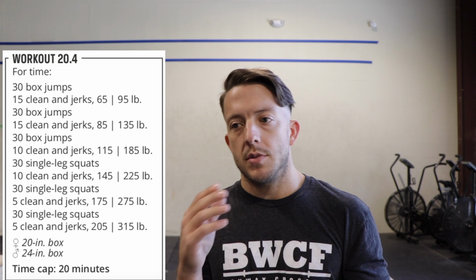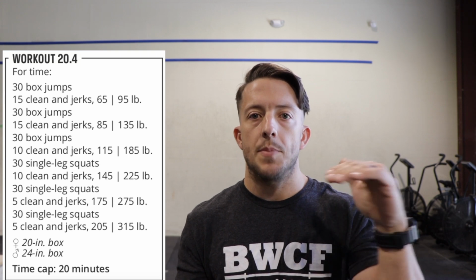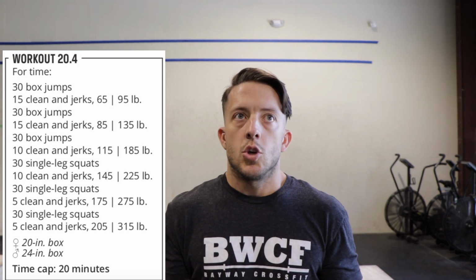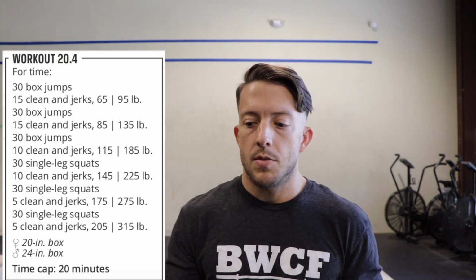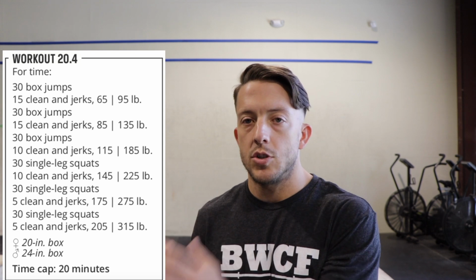So with 20.4, we're looking at a workout that's chipper style with a super long time cap, and it's basically a combination of box jumps, clean and jerks, pistols, clean and jerks. The box jumps and pistols are always 30 reps, and then the clean and jerk reps go down, but the weight goes up. You can do any style clean and jerk, and there are some particular rules in the box jumps and pistols, and we'll go over that in a little bit. But the workout is pretty simple, and it's simple not only in actually doing it, but in what you need to do for the workout.